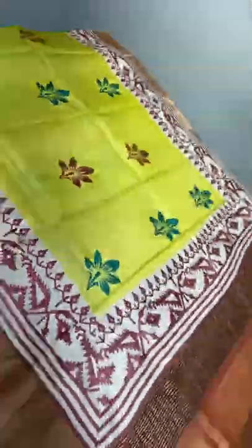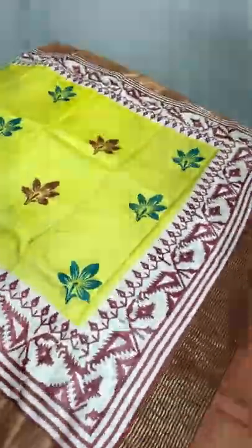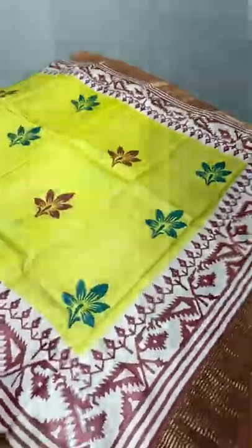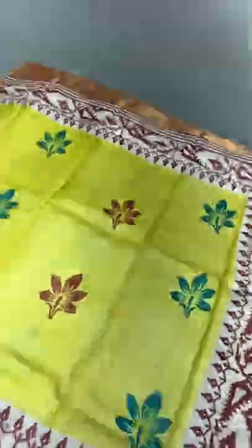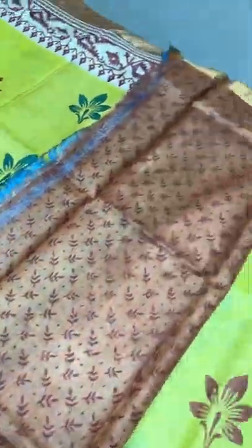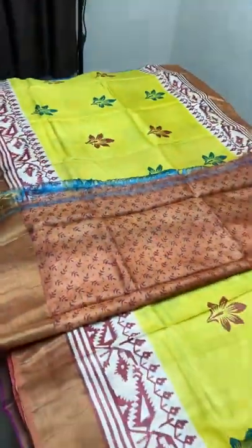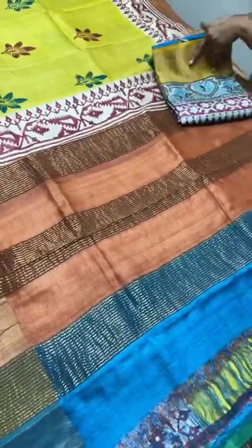The next saree here is a yellow saree — a light yellow — with prints in two different colors: blue as well as brown. We also have borders with a beautiful block printed design and rust color borders — a very different collection with rust border. The pallu and we have a rust blouse piece with prints all over the blouse piece — a very different, beautiful printed blouse. Take a screenshot to book — 4,325 plus shipping. The pallu have two different colors: rust as well as blue.